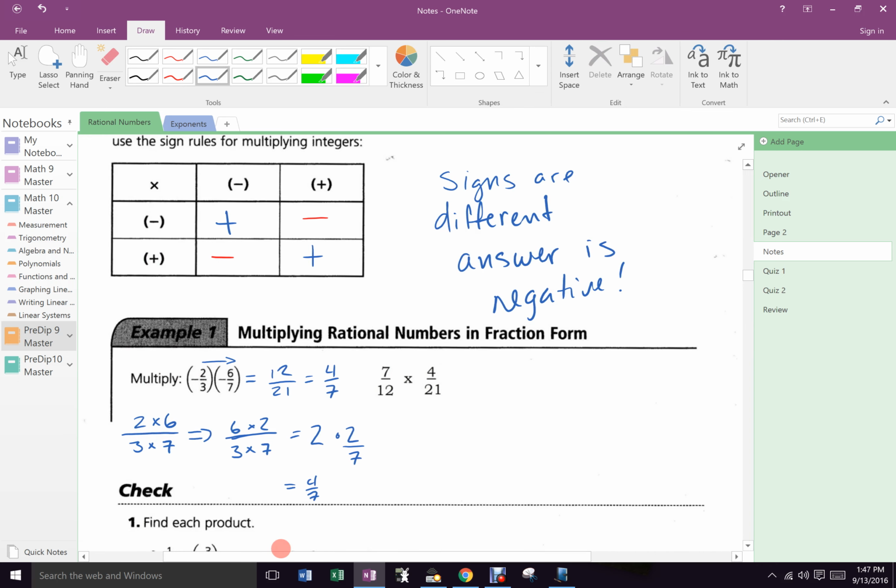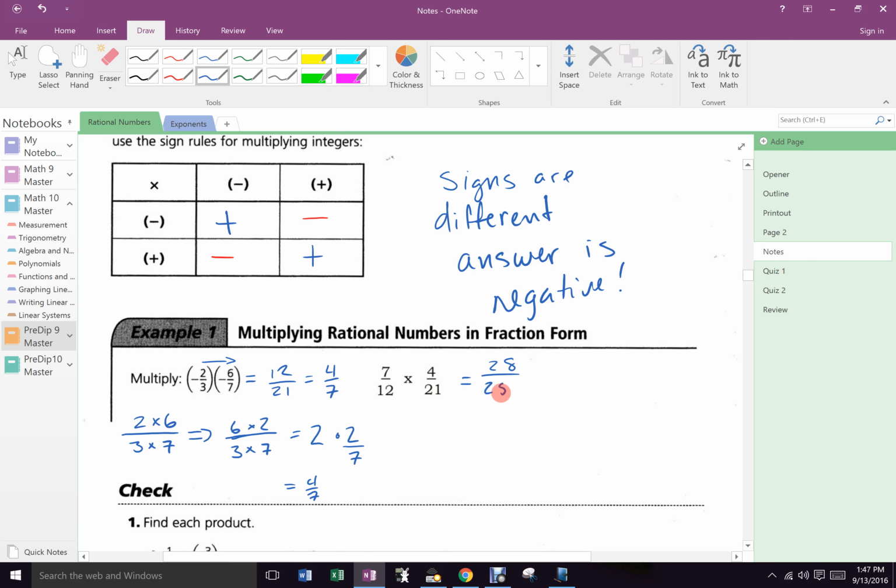Okay, so here's what I mean. If you follow Mrs. Bad Crumble's rules for multiplying fractions, what is the answer here? 28 over... you can do that in your head. What is it? 12 times 21. 12 times 21.